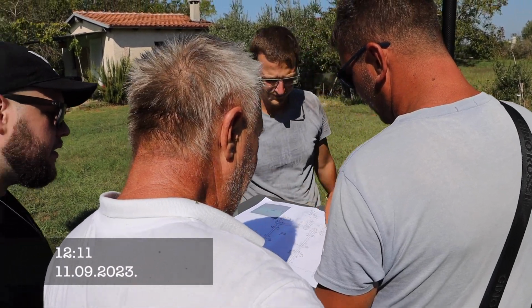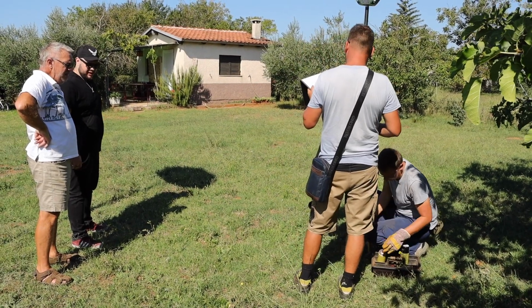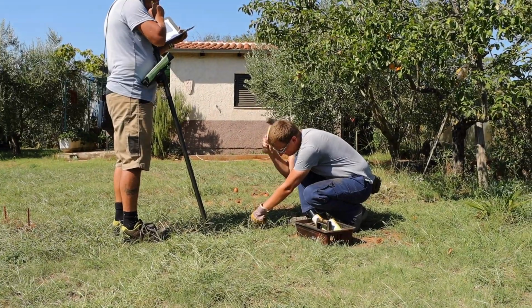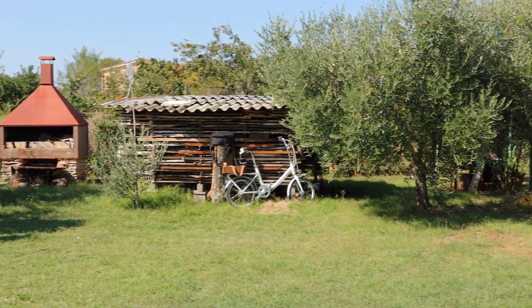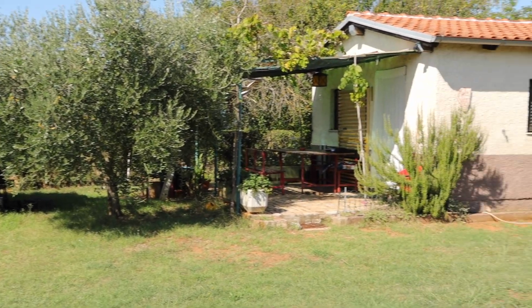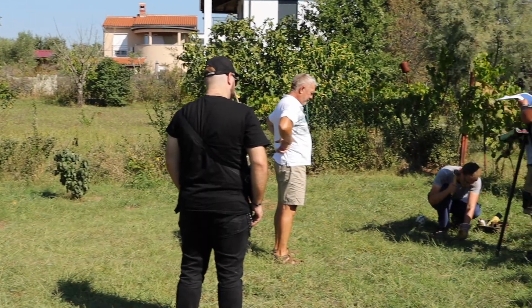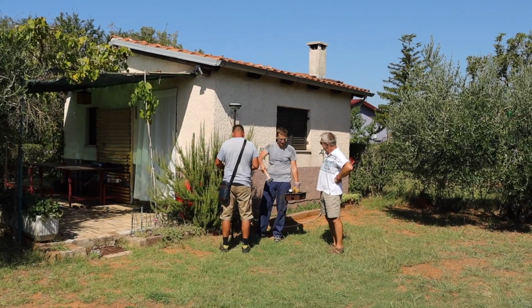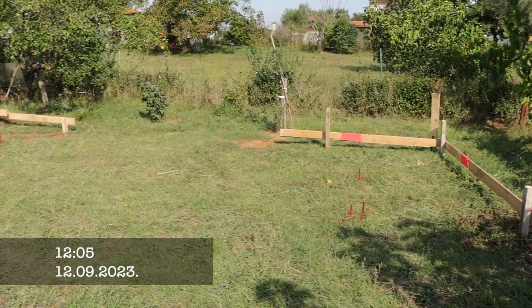So we started building a new house and a workshop. The terrain is about 700 square meters, which is 7,000 something square foot, by 10, always multiply. This is the family house, and it will be built in three floors, the ground first and the second floor.